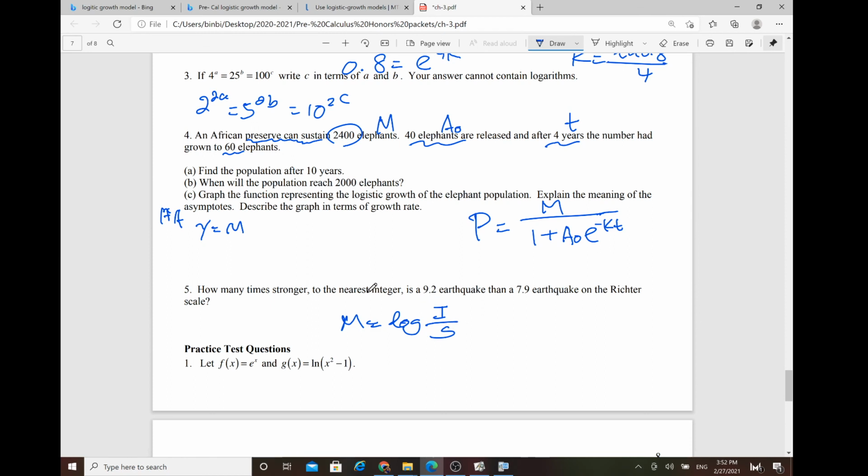In order to find the comparison, we don't just divide, so make sure that you don't just divide those numbers. What we got here is 7.9, so this one would be considered log of I over S. But in order to compare those two magnitudes, let's say this one is the magnitude of that 7.9 earthquake. M would be the larger number, so that would be 9.2. And then there's a times right here. Let's say that one is t or x. That's what we need to find out.